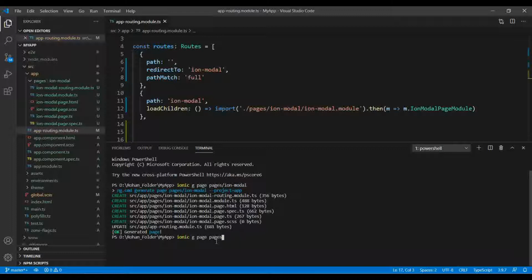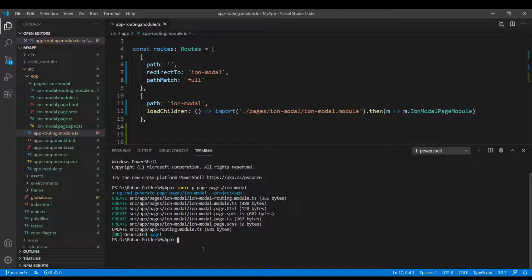I also need to generate one component, so that that component will be your modal. Basically the component will be acting as a modal. There is nothing special or anything new that will be created in your page like a modal. A modal is simply a normal component which we will be using as a modal.